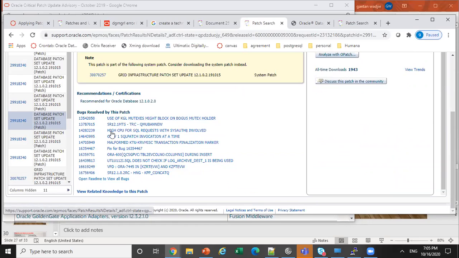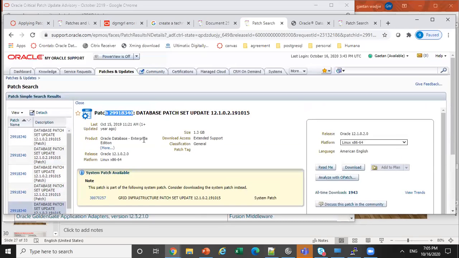Okay, now in case one of these has already been applied, maybe through another patch set, and one of these has already been applied but others have not, you're good. You should proceed, okay? Oracle will hold back that one and apply it again. But if all of these have already been applied, that means if this patch itself has already been applied in the past, get back to Oracle support.